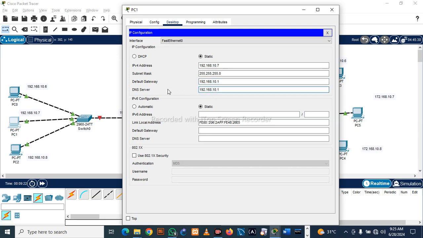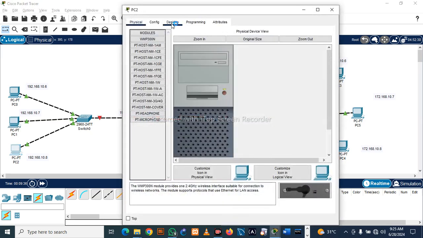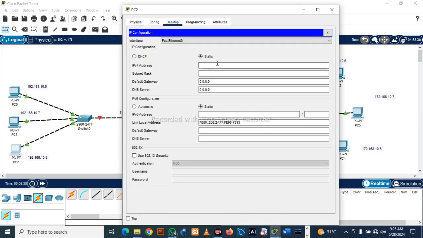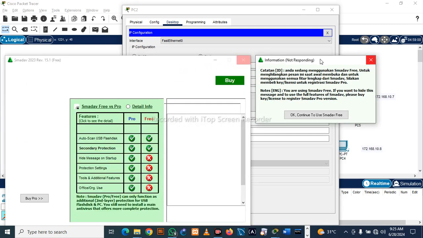Control V again, change this to 2. 10.1 is the gateway, and 10.2 is for the DNS server, even when the DNS server is not present. Now, the third one: IP configuration. Control V, change this to 8.